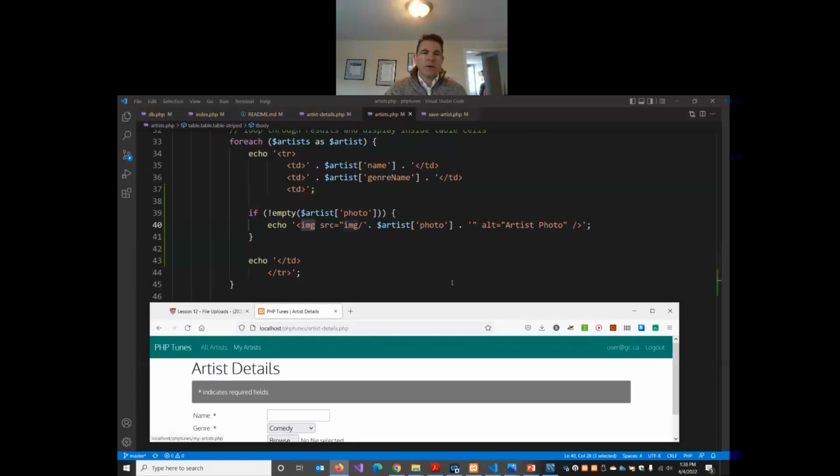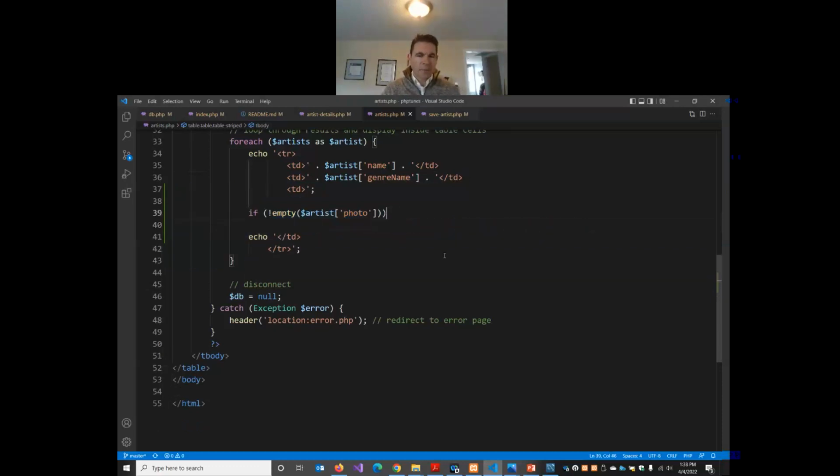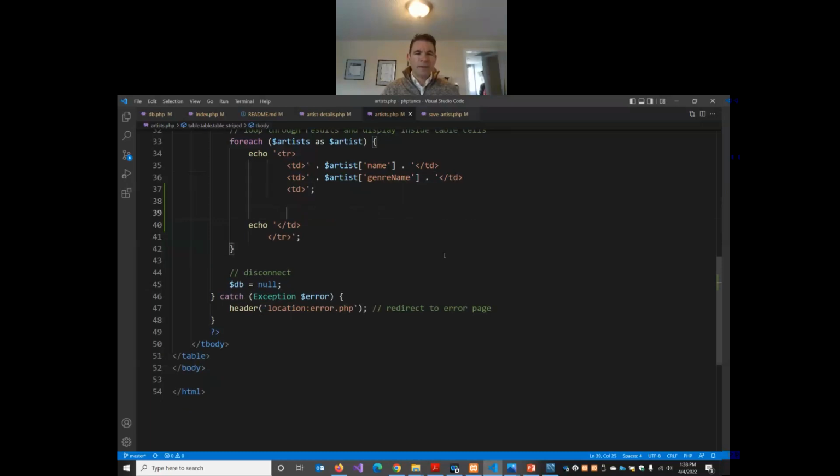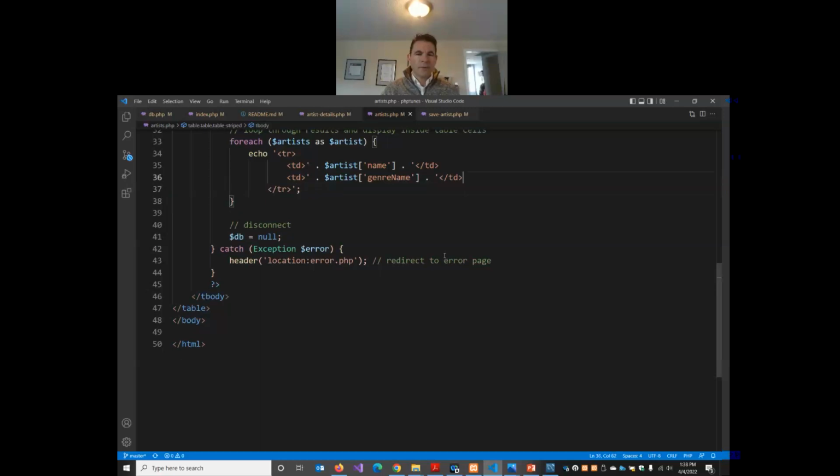So when I go to, oh crap, I put it on the wrong page. Sorry. This code should go on the My Artists page. That's fine. Here's what I'm going to do. I'm going to just copy those lines. And then I'm going to just undo all my changes. Sorry, wrong page. Just put this one back the way it was. There.